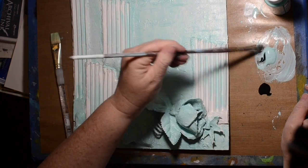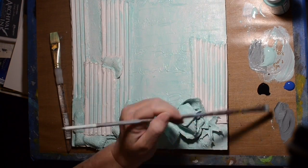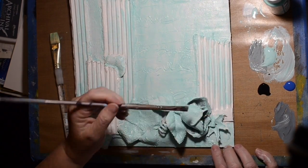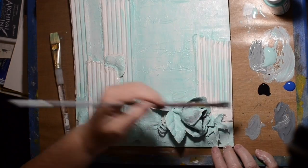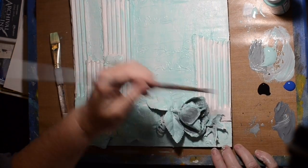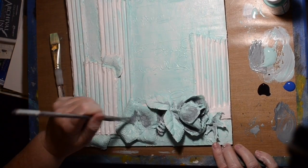I decided I needed some shadowy areas, so I'm adding a little bit of Payne's Gray. I decided it's too gray, so I add a little blue to it. Just because my flower, even though it's three-dimensional, felt really flat, being all the same color. So I'm hoping this will give it a little bit of depth. Make it a little bit more interesting.